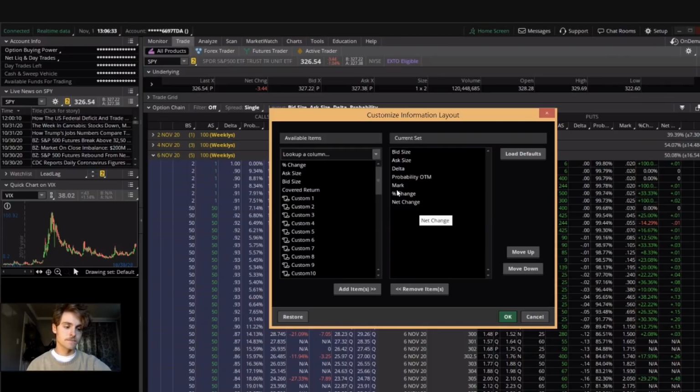These are not necessarily used for credit spreads, but it's interesting to see. Ideally, when you trade spreads, you want to see a negative, like a negative 14 or a negative 20, because you want the spread to be worthless. So if you're trading a spread and it's worth $35 a spread on Monday, you want it to be worth like $2 on Friday, and then you could just hold that out and let it expire and then you get all $35 per spread. So I just look at percent change and make sure that it's falling.